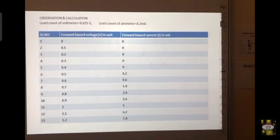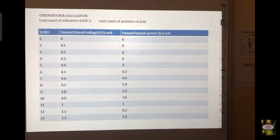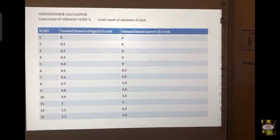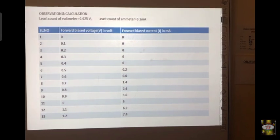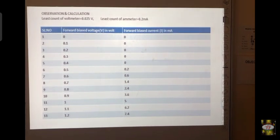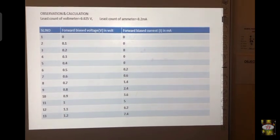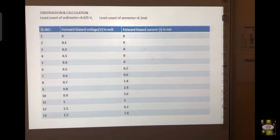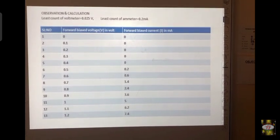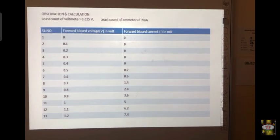For the observation and calculation, we could see that the least count of the voltmeter was 0.025 volt, and the least count of the ammeter was 0.2 milliampere. In the forward bias, when the voltage was 0, the forward bias current in milliampere was also 0. For a voltage of 0.1, the forward bias current is 0. When the forward bias voltage was 0.2, it is again 0.